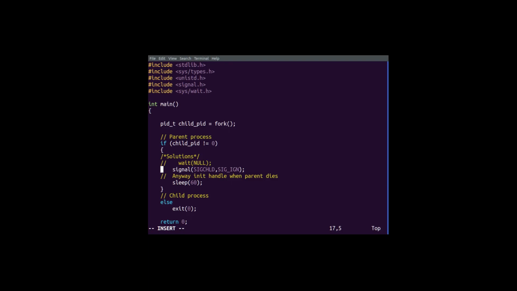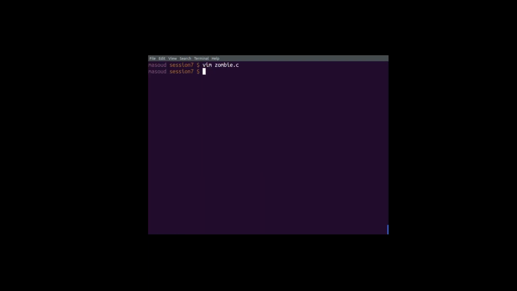So you can handle the signal by yourself. As you can see, I'm installing a signal handler for SIGCHLD, but instead of passing a handler function, I pass SIG_IGN. So you are ignoring the signal, but anyhow you receive it. The child successfully sends the signal and it is received, so everything will be okay. Then I run it, and as you can see again, in this situation I don't have a zombie.